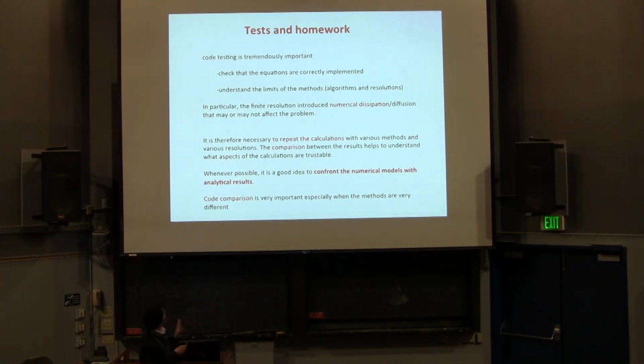I think it's important to realize, and I'm sure most of you are aware of that, that just because you have a finite resolution, this has strong consequences. This introduces a numerical dissipation or diffusion that may or may not be a problem. But your job as a computing scientist is to understand what your method does to your problem. It's important to understand what can be trusted in your simulation and what can't be trusted. There are things that can't be trusted in a simulation, and you are not sure that other things can be trusted. So all the game is to disentangle that and to assess the validity of a fraction of the information that your data contains.